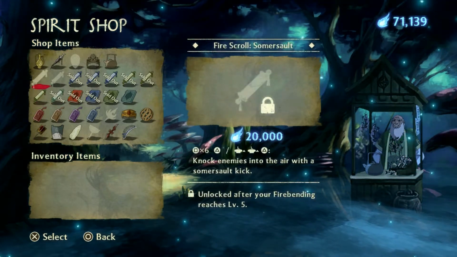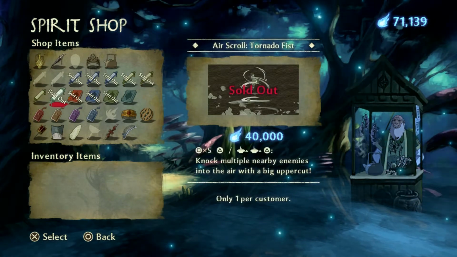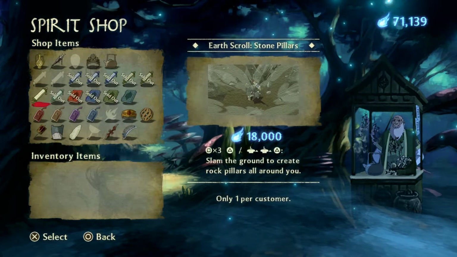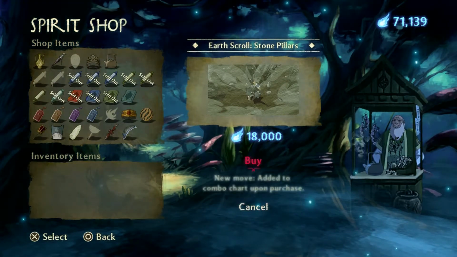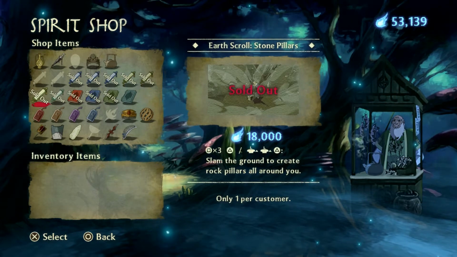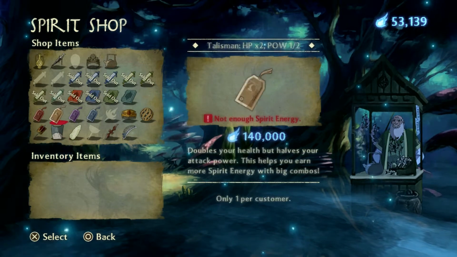The shop menu is put together... Go to your book, your last book you haven't bought. Can you afford that? No, I can't, quite, but I can afford this zoom scroll, around an airball thing. I can get more stuff. Stone pillars. That ability allows him to roll around at the speed of sound. Okay, so that's what that's about.